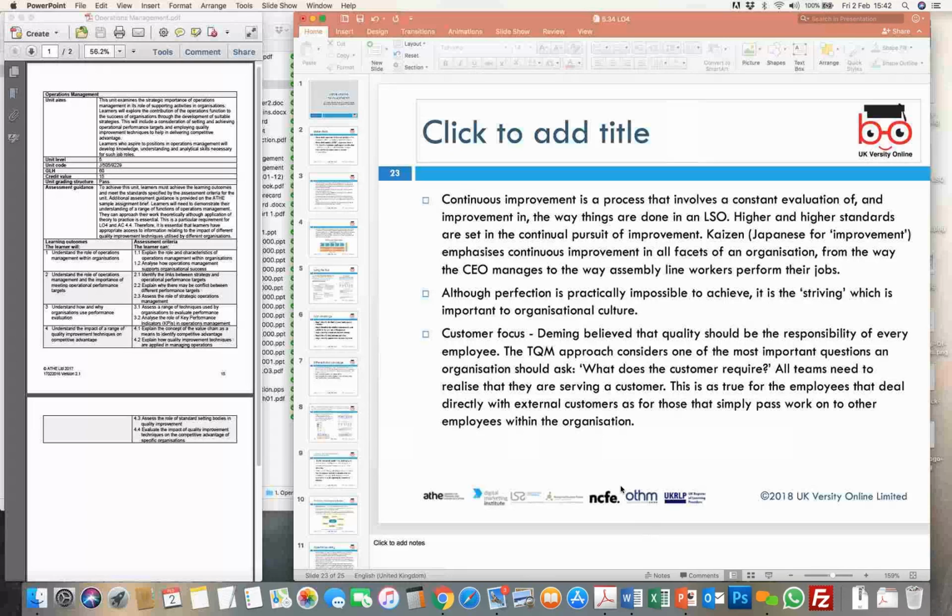Yeah, that's correct. I think my suggestion to you would be, I know that this particular unit, there are loads of things that you can put in. When you look at some of the handouts that I've shared, there are mostly journal articles, and the way the books have been written, they've primarily looked at mostly services sector or engineering or production organizations. But you could, because of the experience and obviously the sector that you work in, clearly bring across some of the examples which will relate to the operation side of things.